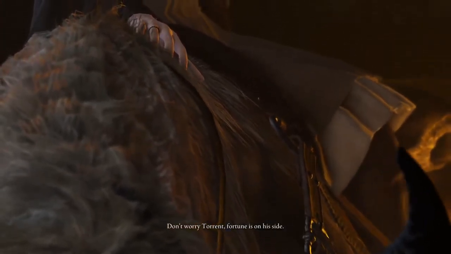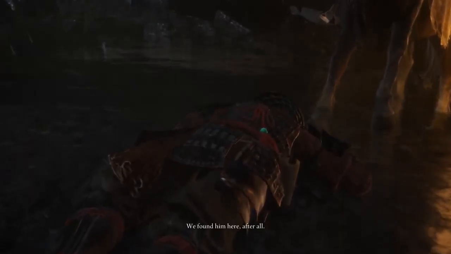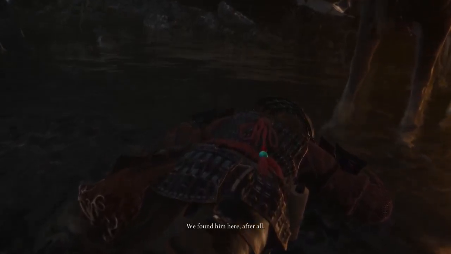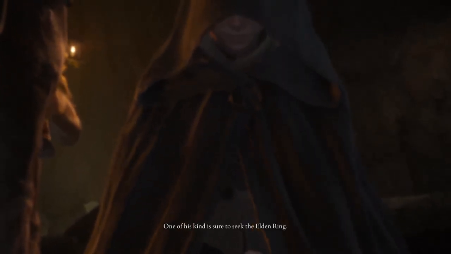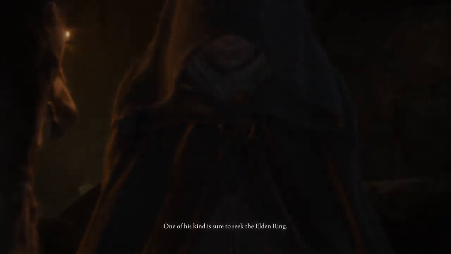Don't worry, Torrent. Fortune is on his side. I mean, I don't feel like fortune is on my side. But you did find me here, so... I feel like I just got beaten by a giant monster. One of his kind is sure to seek the Elden Ring. I'm looking for it already. Even if it does violate the Golden Order. Listen, rules are made to be broken. I don't follow rules. I just do whatever. I suggest you do the same.